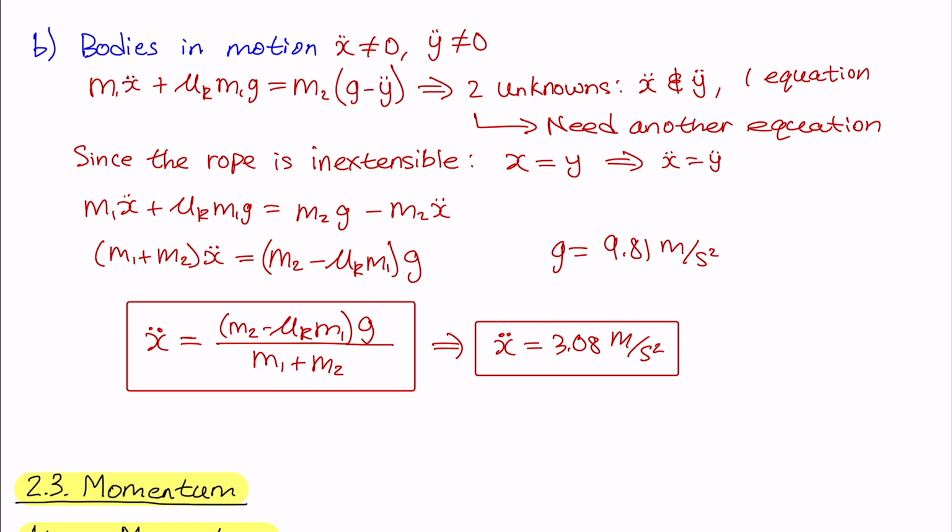Now, we could have decided to put y of t upward, so it would have a positive j component. In that case, x would equal minus y, or y would equal minus x. But because I strategically chose to put y pointing down, we end up not having that negative sign there. And then it shows up in the position vector instead. Other questions? Okay.